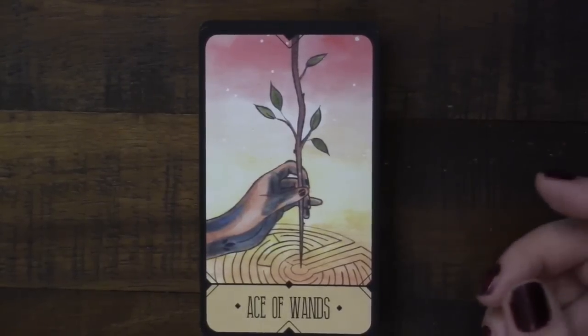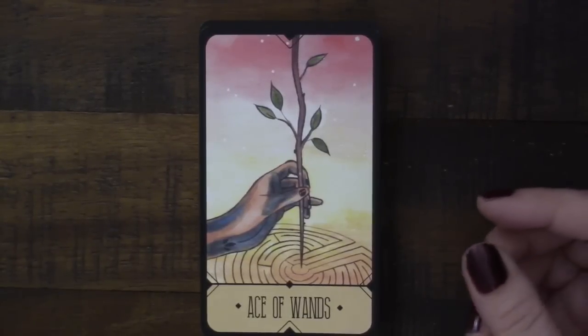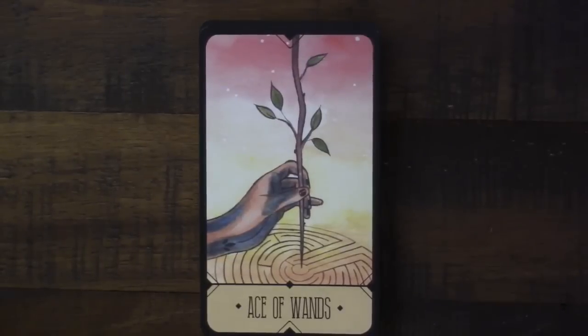But then the rest of the deck, the rest of the minors, don't really play out that way, but it doesn't feel jarring. So here we have the ace. I love it with the labyrinth there. Let's see, I'm sure I don't have these in the same order that she does.